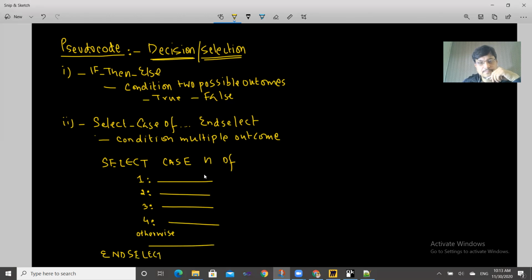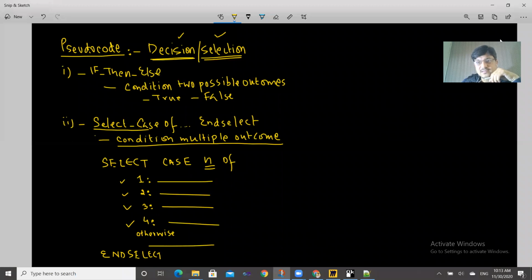So now you can see that the case of this variable will have multiple conditions: 1, 2, 3, 4. So there are many conditions in it. That is the reason we call select case a type of decision or selection that handles a condition where you have multiple outcomes.